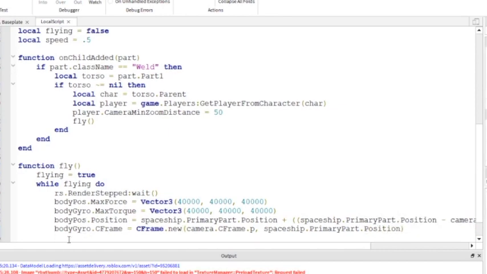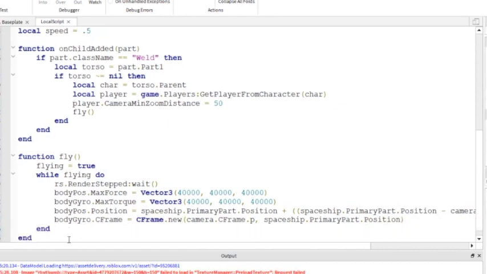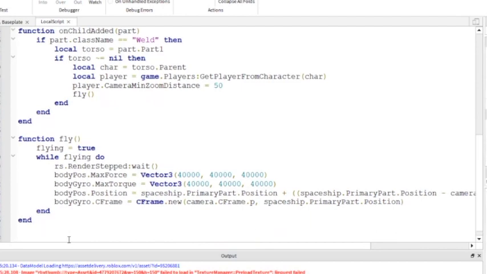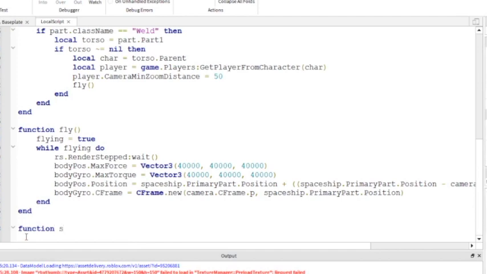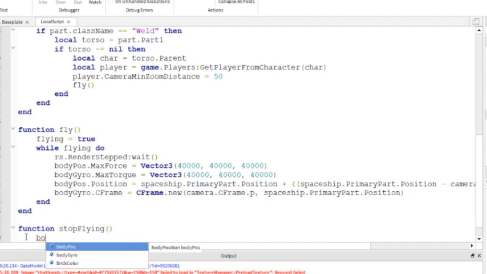All right, and that's all we need for our fly script. Things are moving along quite nicely. So when we're flying, after we're done flying, we're going to have to stop flying, right? So we're going to need to make a quick function for that. And here, if you want to get more creative, you can. Basically, what I'm going to do here is just tell this thing to stop.